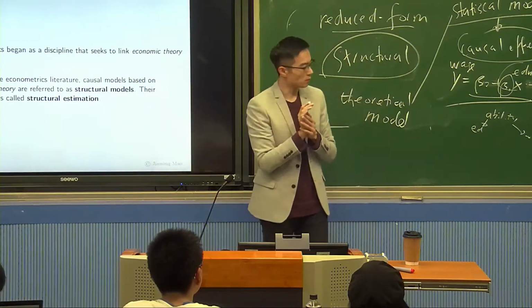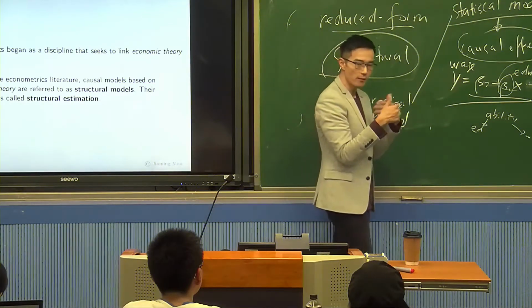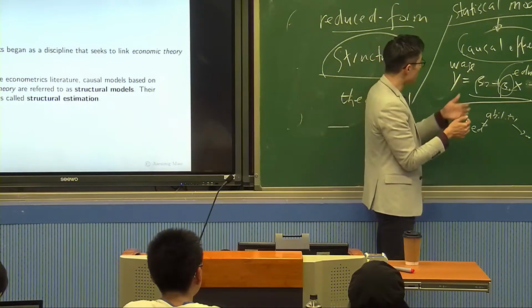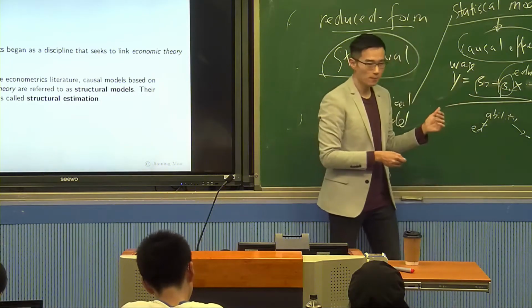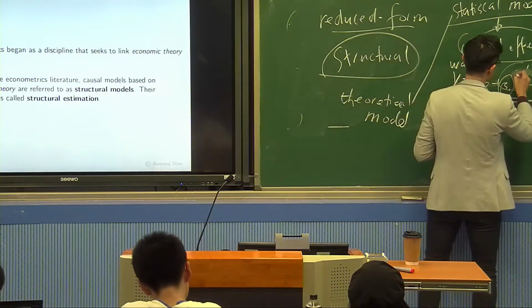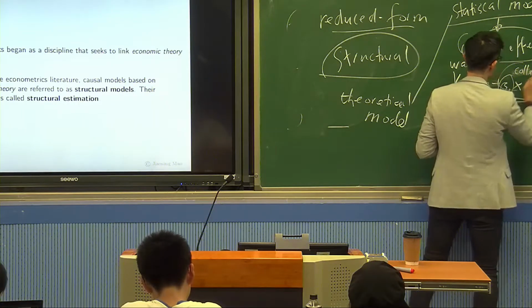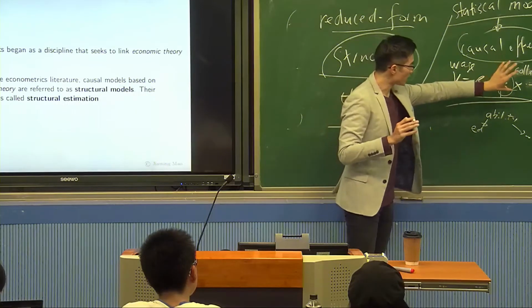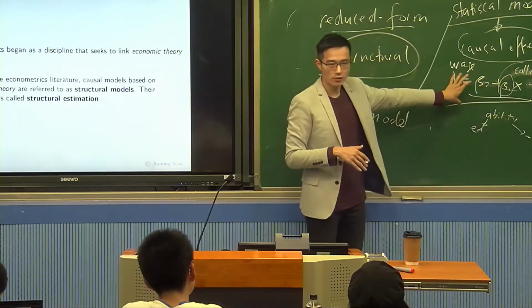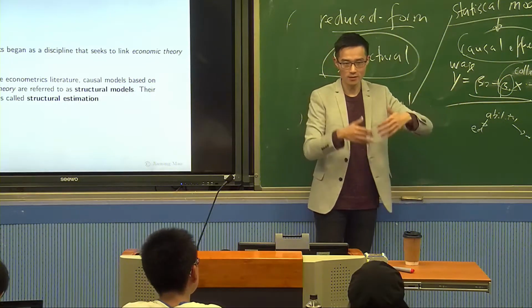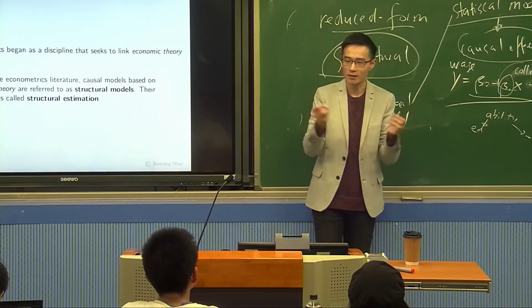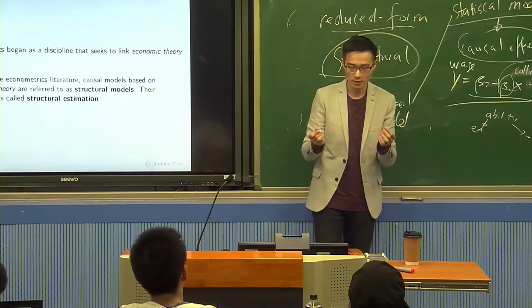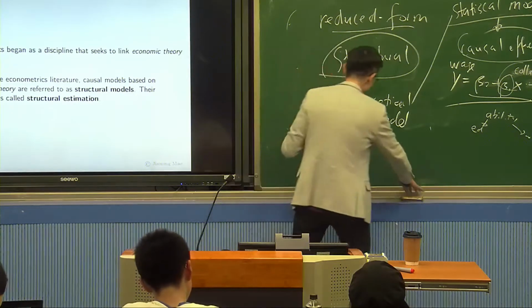But think about what is the economic theory? What does economic theory say about the relation between education and wage? In particular, suppose we're talking about college education, right? Whether somebody goes to college, has a college education, what does economic theory say about college education and the wage that college-educated people earn? What is the economic theoretical link between the two? Well, there are many, many models, right?